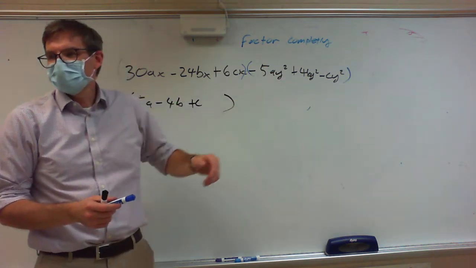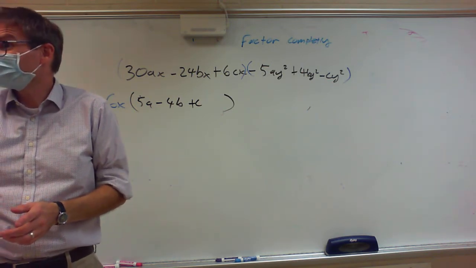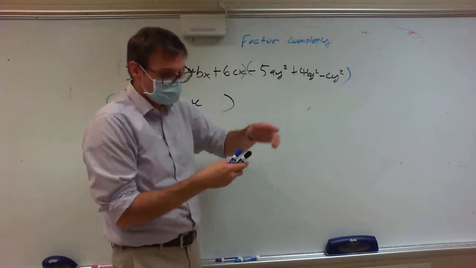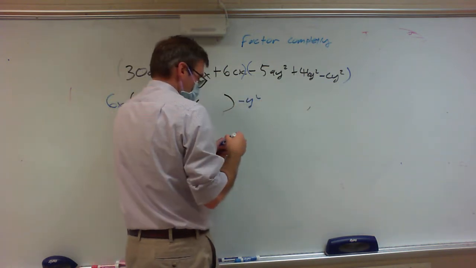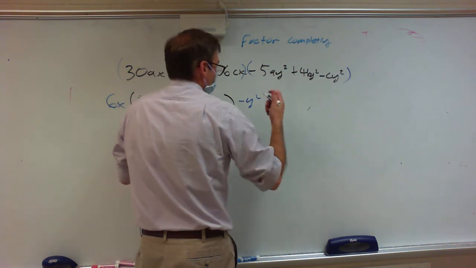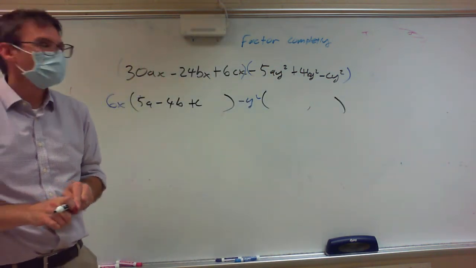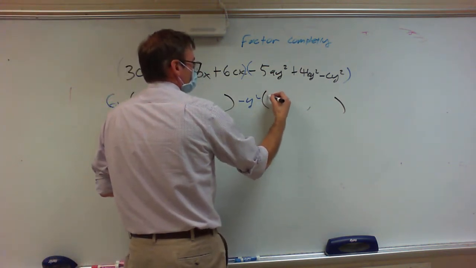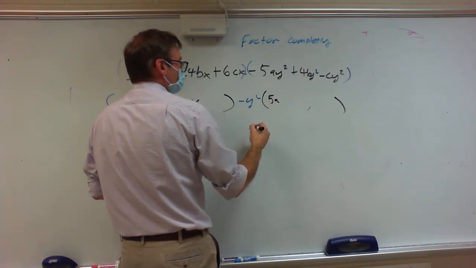What's in common here? A negative y squared. Because there's a minus here, we're going to factor out a negative, and then there's a y squared in all of those. So I'll pull out a minus y squared. And what's left? It's the same thing. No, it's not. Oh, wait, that's a negative c. You put the negative out. It's the same thing.